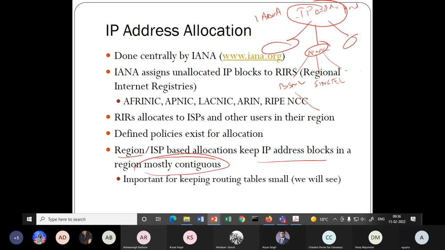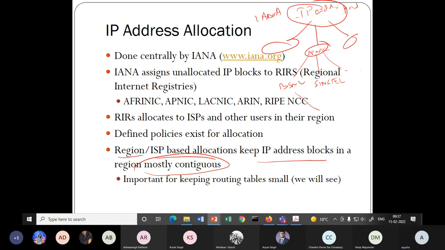Okay. So the entire block, let's say IANA says 000 to 000 something goes to AFRINIC. Then the next contiguous block goes to APNIC. They have some policies, there are demands and so on and so forth. They reallocate and everything. So that's not a very simple process, but what APNIC gets is mostly contiguous blocks. And then when BSNL asks for it, they'll give a chunk of that to BSNL. Again, there are policies and everything. It's not that whatever you ask for, you get it. You have to pay for it and so on.